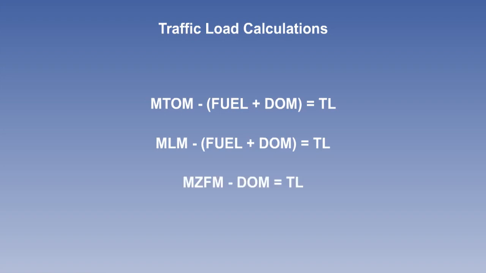And finally, the maximum zero fuel mass minus the dry operating mass will also give a mass that is available for a traffic load. Note that fuel plays no part in this equation. The lowest of these three figures will give the traffic load that may be carried safely without exceeding any of the structural limits.